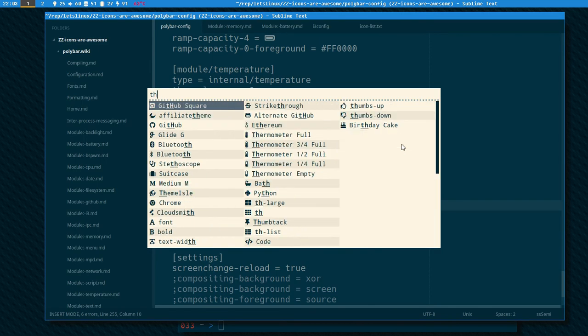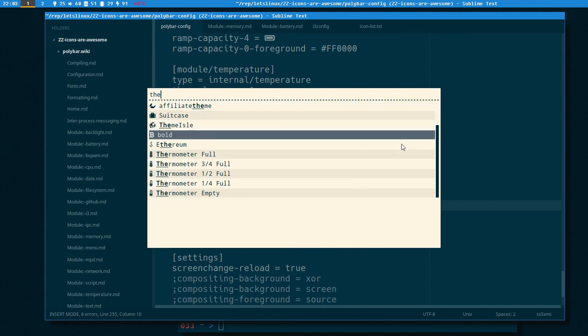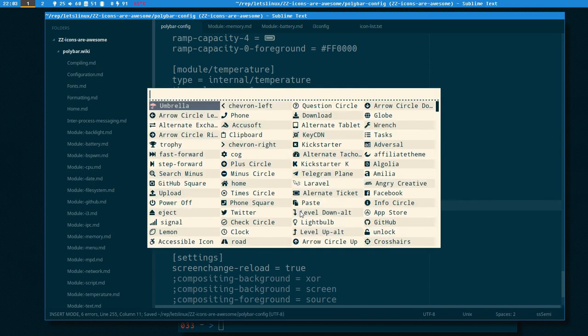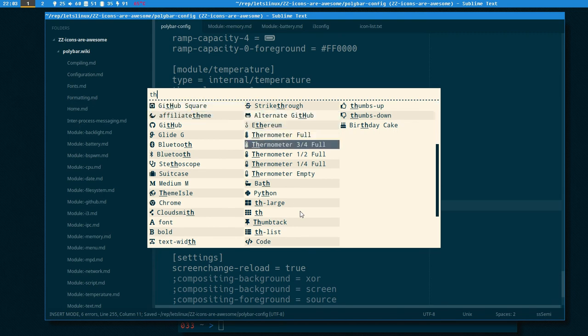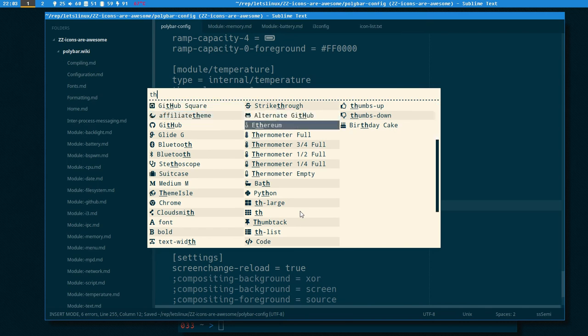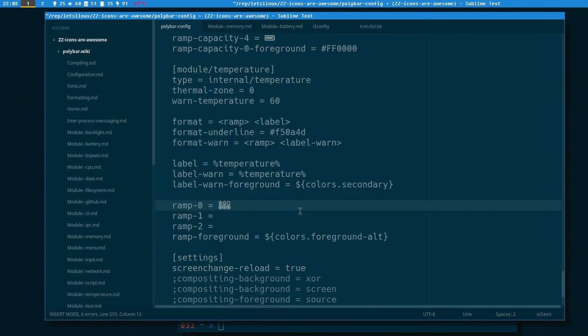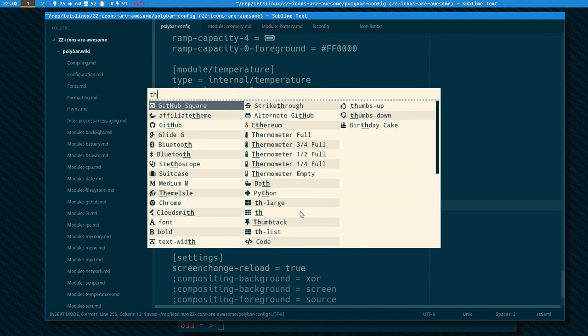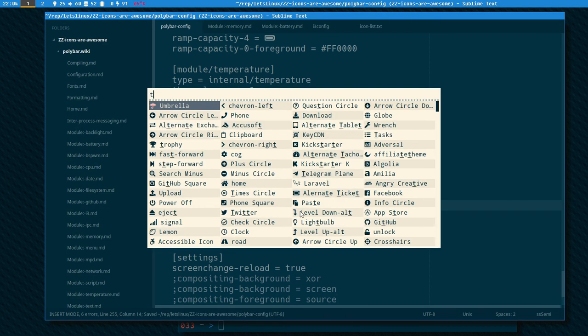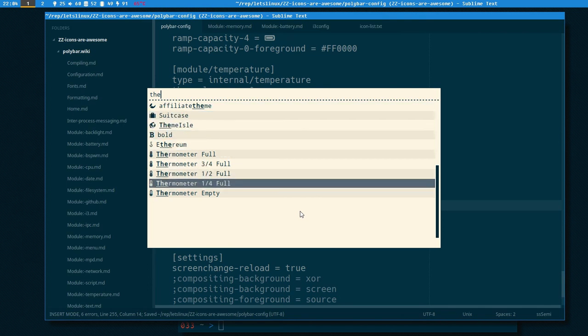Ah, it's me who cannot spell. We have the full thermo. 1, 2, 3, and the last of the thermos.